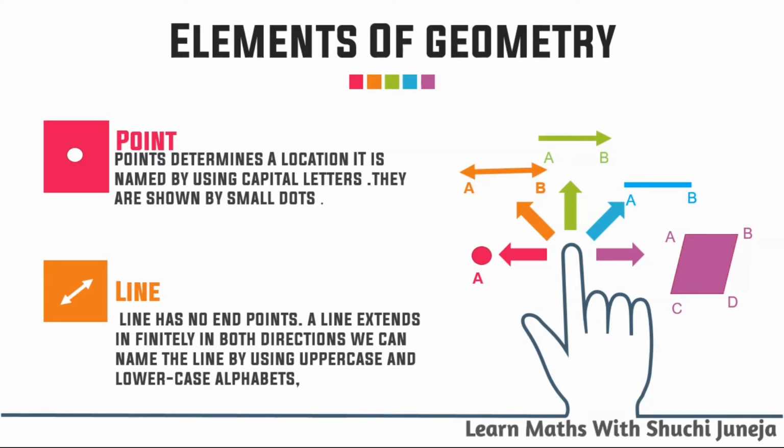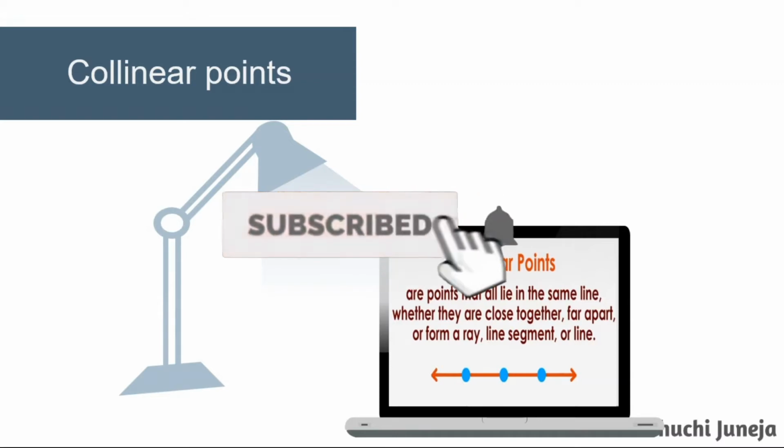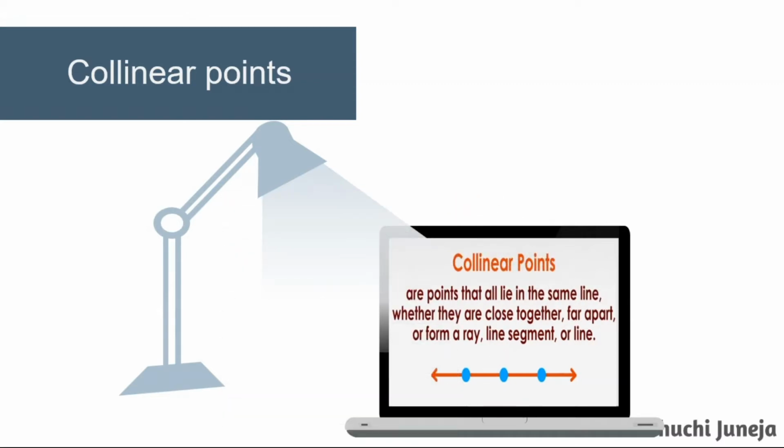Now let's talk about line, the second element of geometry. It is a collection of points which can be extended indefinitely on both the sides. It has neither breadth nor thickness. Let's make a real life connect. The taut string of a kite while flying it is its best example. Now as we know about points already, let's study about a term called collinear points. When three or more points are in one straight line, they are known as collinear points.